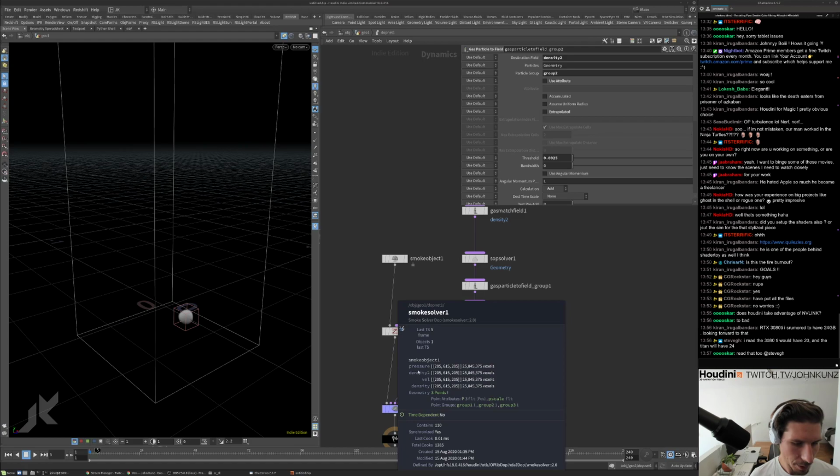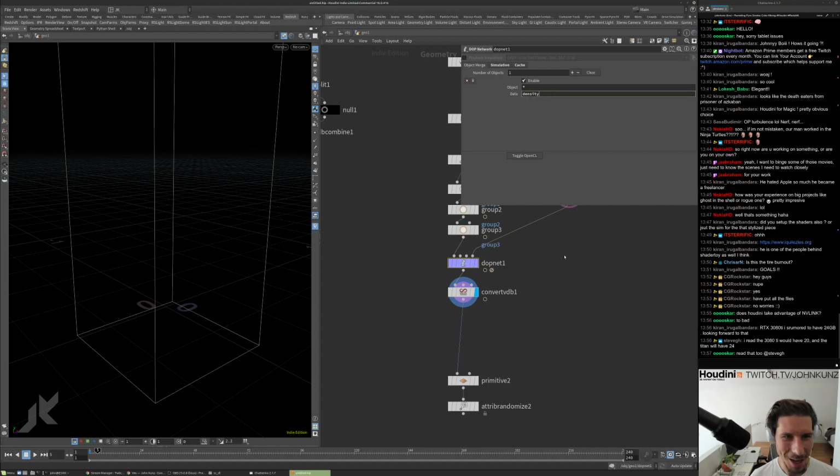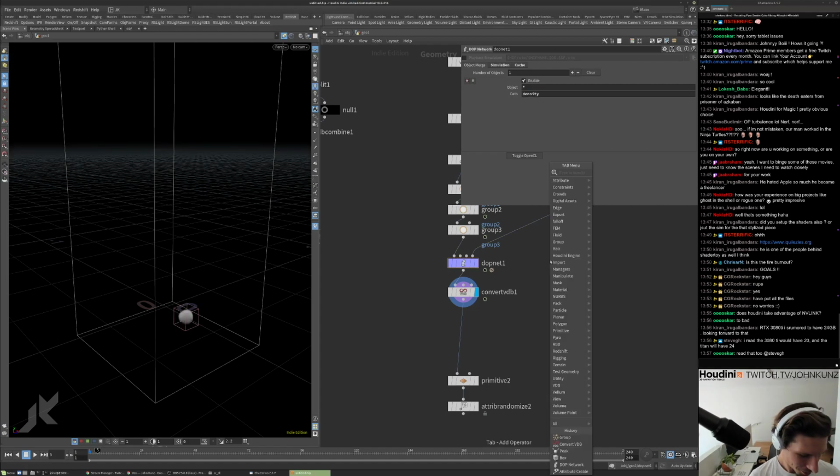So with our middle mouse button here, we can see density 2, velocity, and density and pressure as well. But up here, we're only bringing in the density. I think we can do the asterisks. No. That's a no. So we might have to do it with the object merge.